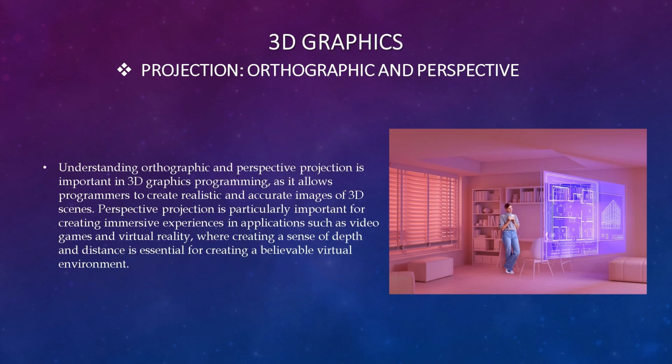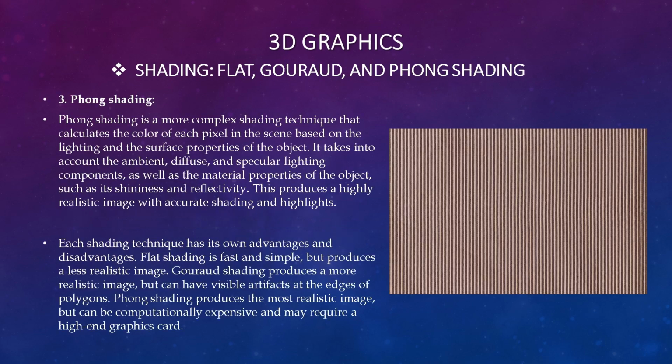Understanding orthographic and perspective projection is important in 3D graphics programming, as it allows programmers to create realistic and accurate images of 3D scenes. Perspective projection is particularly important for creating immersive experiences in applications such as video games, and the sense of distance is essential for creating a believable virtual environment.